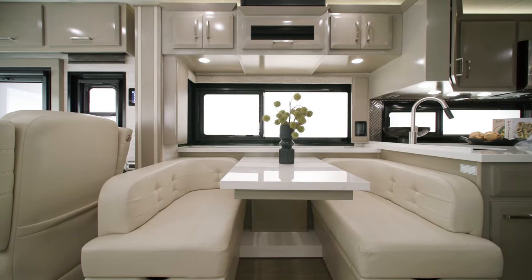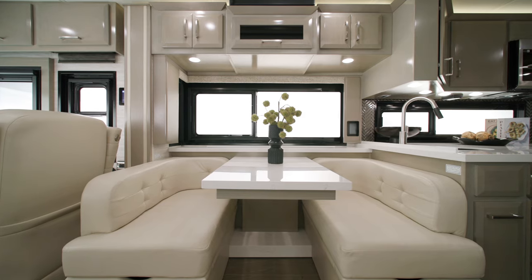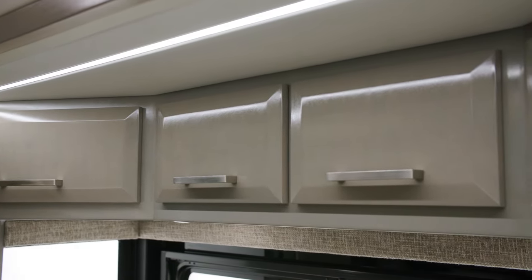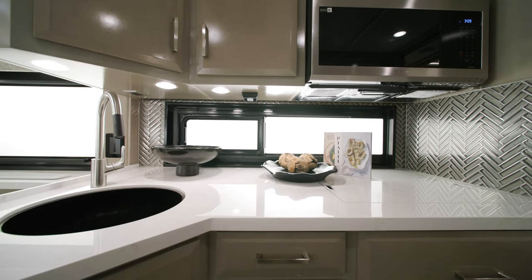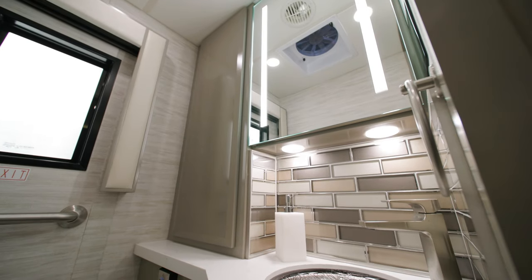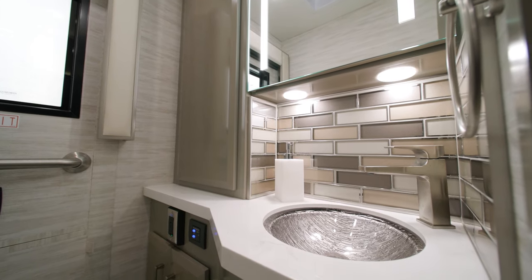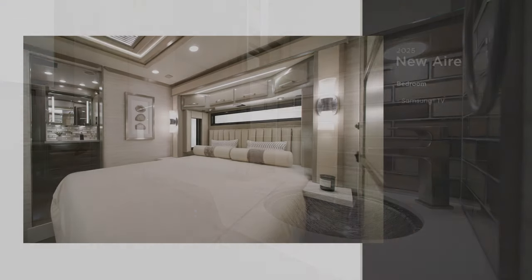This unit features a euro booth dinette on the door side, though there are other configurations to choose from. The room maple cabinets are installed throughout the New Air and are available in four colors with either an optional high-gloss finish, as seen here, or a standard suede finish. This unit, 3547, is the only floor plan to include a midship half bath and a rear main bathroom. Other units offer full-size baths at midship.